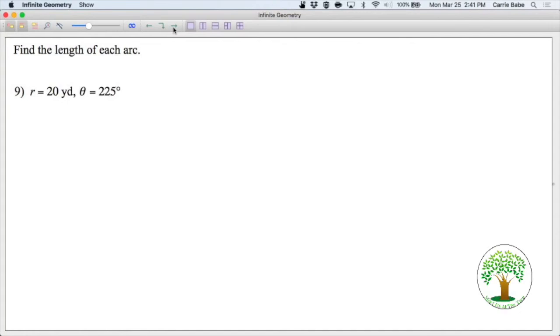Okay, number 9 this time has no picture, and you need to see a new symbol up here, something new. This little symbol that looks like an O with a line in it is called theta. It is a Greek letter. In physics class in your future, you will see theta. It just means the angle measure of arc AB. If you want, I will let you in your Formula Madness change that to a theta over 360 times 2 pi r if you would like.